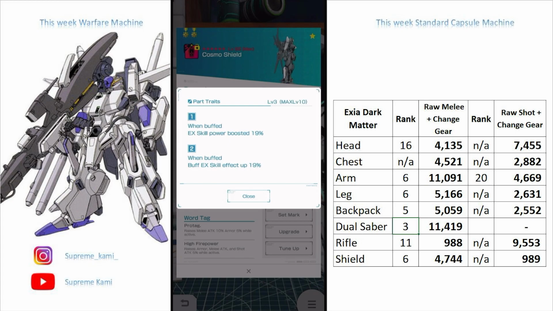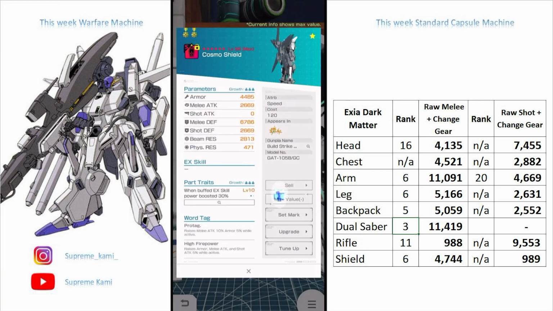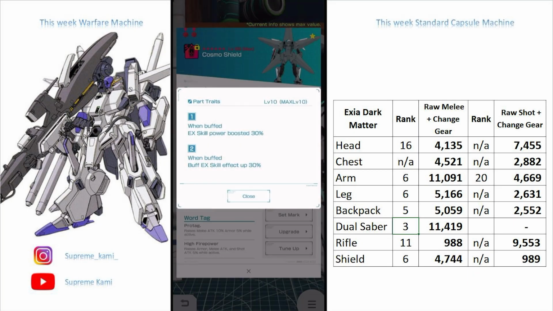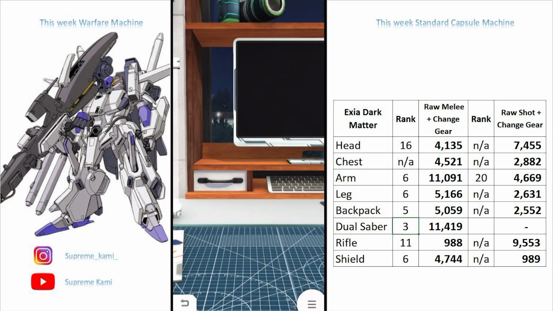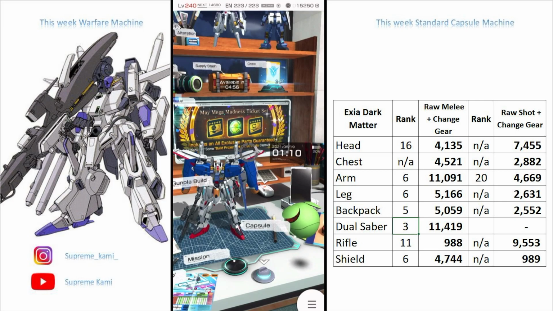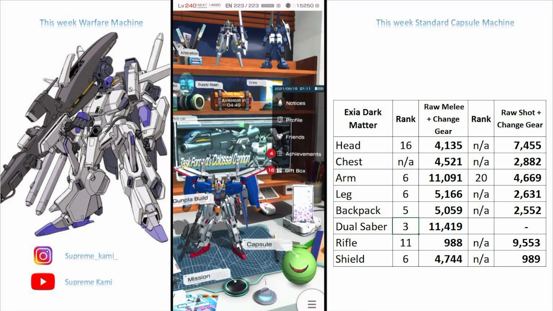This one does need double buffing, so it's the same condition, but this one needs to be buffed before we can use it. So in terms of activation, the dark matter Exia is going to be a lot easier to use, right? But in terms of overall value, this one is going to be a lot higher because you do have an EXP power boosted, and you also get a buff effect up. So I would say that Shield is a good option if you can live with the fact that most of the time you only have one of that portrait over there.